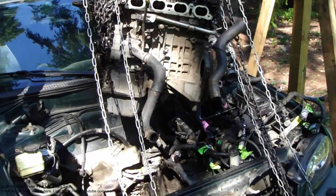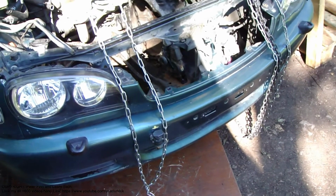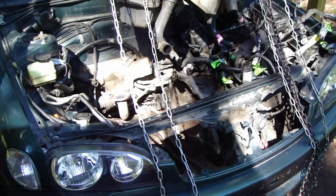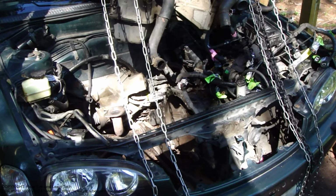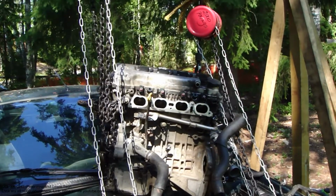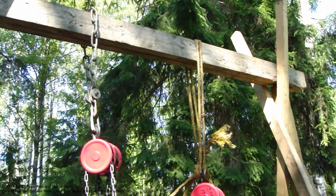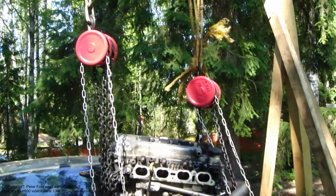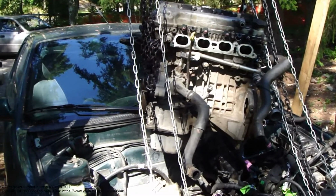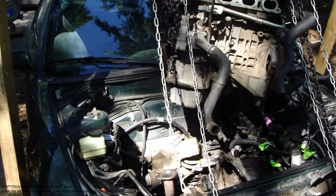Okay, and now I have lifted up this engine. There we can see those two chain hoists and the chains, and there is this engine bay. It weighs what the engine weighs, just in there. This is my crane system, two chains and two chain hoists, and then I start to lift that engine down in here. Next.